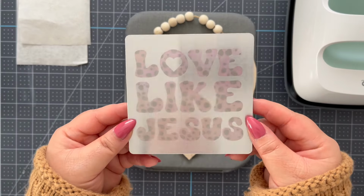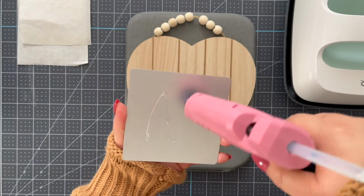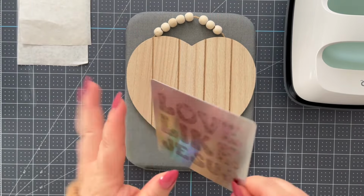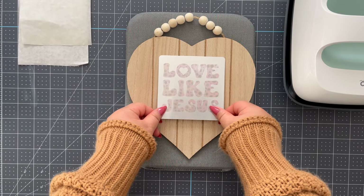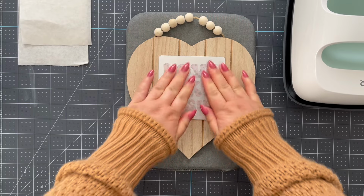The design turned out super sheer and it seemed like there was still a lot of ink left on the Infusible Ink transfer sheet. This was my first time trying this out, so I'm not entirely sure if it's supposed to look like this or if I just made an error. You can see the design, but the colors just aren't really popping out like I was anticipating, so I may try this again on a different project.